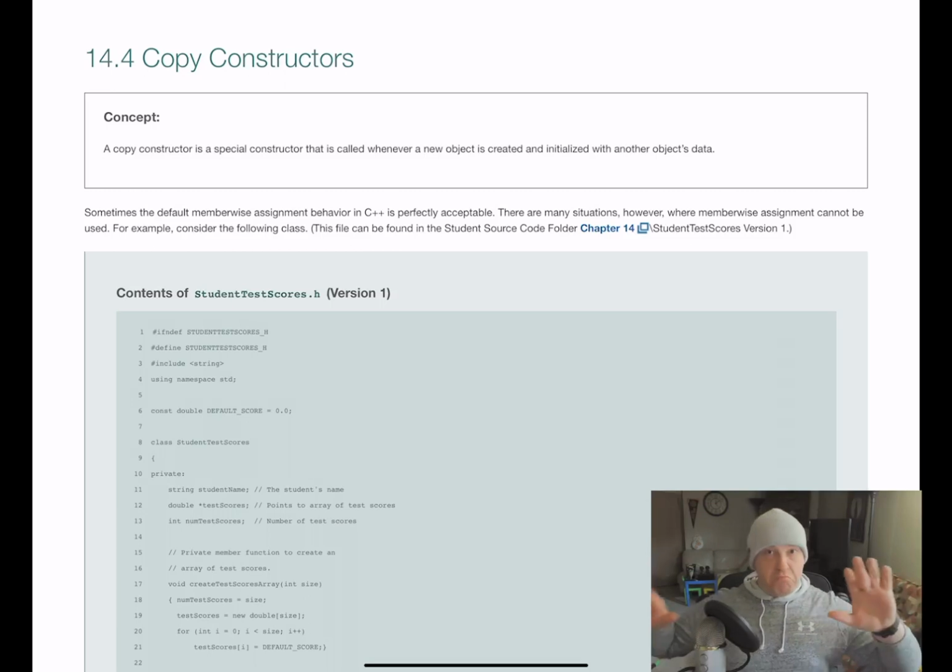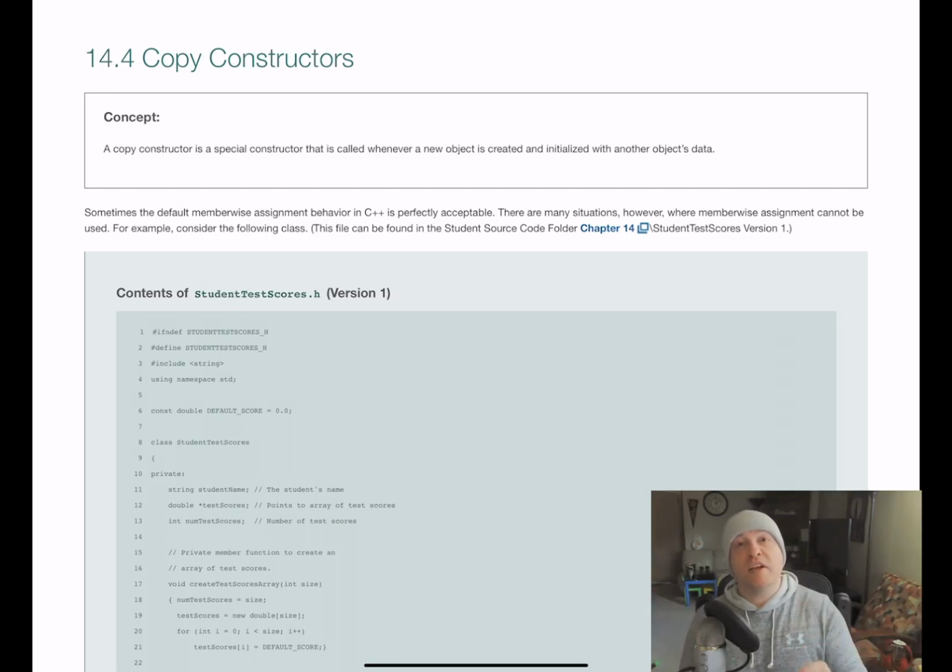Not in advanced C++, but in 276, and I know that may have been a long time ago for some of you. In 276, could you simply say string 1 equals string 2? Did that work? No. And what's the reason for that? The reason is each string is its own object, and as such, a copy of an object has to be created every time we need to move it about, right?